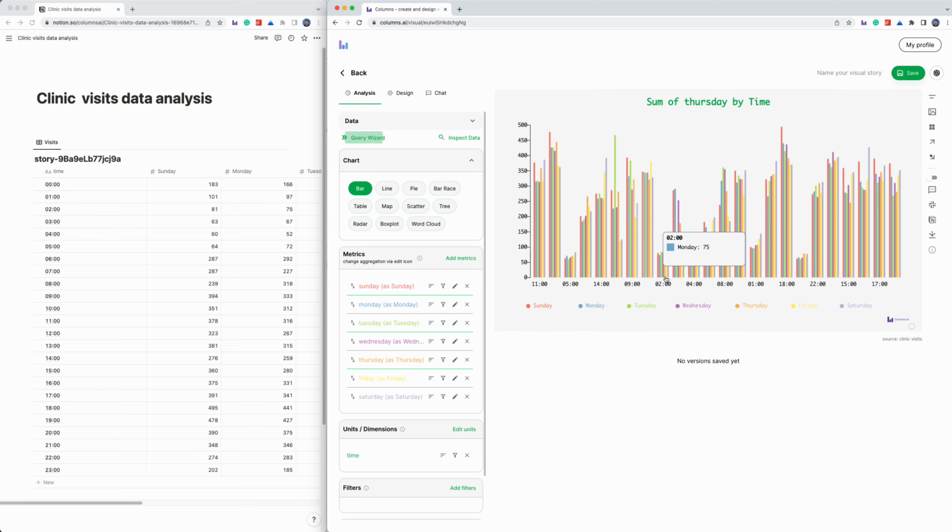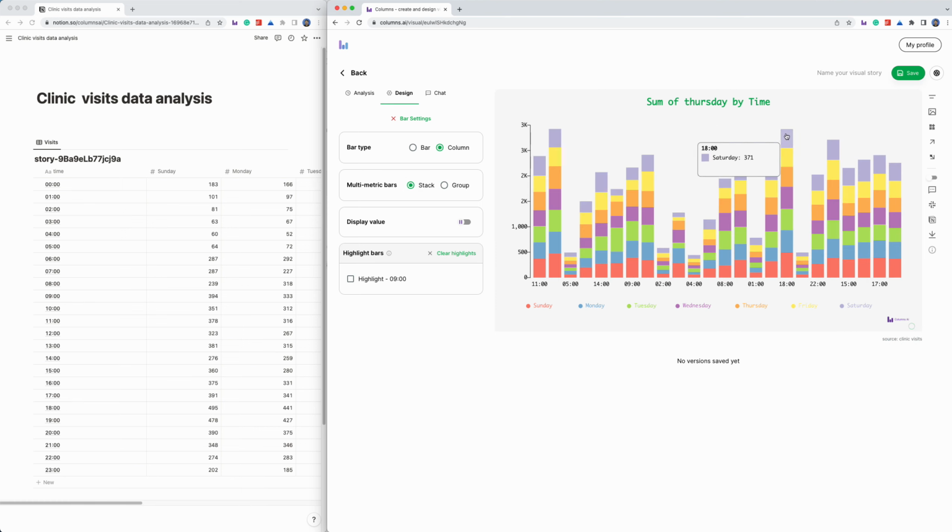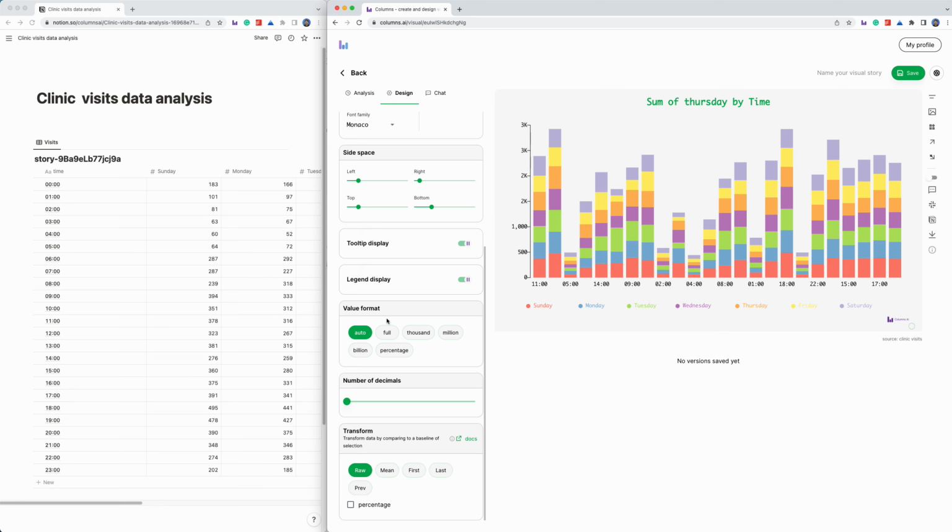chart by each hour, so we can go ahead to click and do some tweaks on the style. I think stack looks a little bit better because it actually puts every single day in a section of the bar. Secondly, I want to see the full number, so I can go ahead to close this and choose the value format as full value. I also want to have some summary on the left side, so I can go ahead to leave some space here.